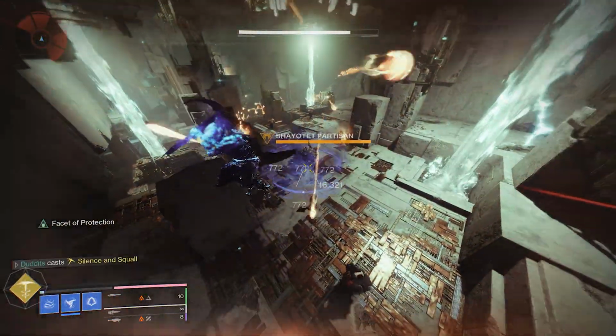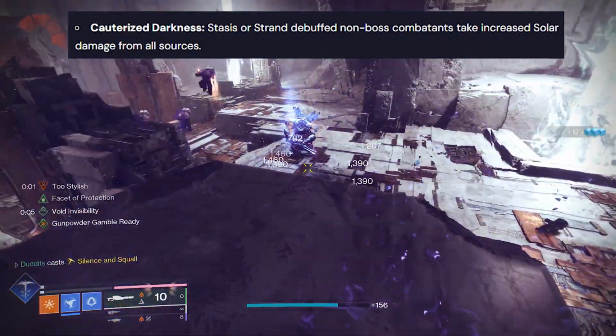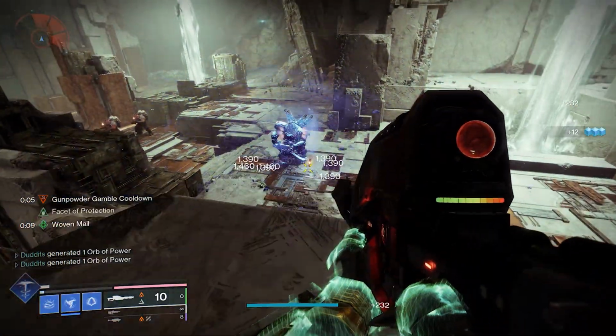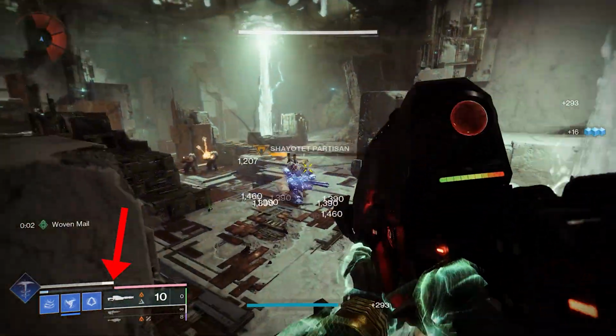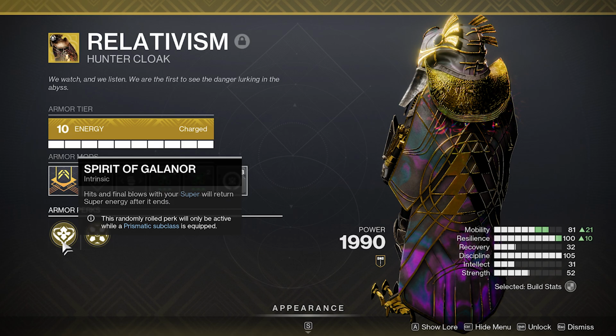Today's video is going to be about Stasis Hunters and the Cauterized Darkness seasonal artifact pair coming next season, where Stasis or Strand debuff targets take increased solar damage from all sources. We're also going to be looking at a few class items, including Spirit of Galanor for insane super regen. Spirit of Galanor is supposed to have got nerfed, but it's still pretty good.